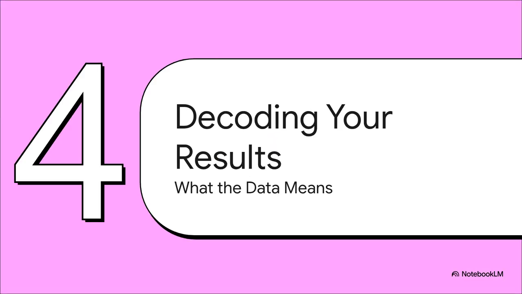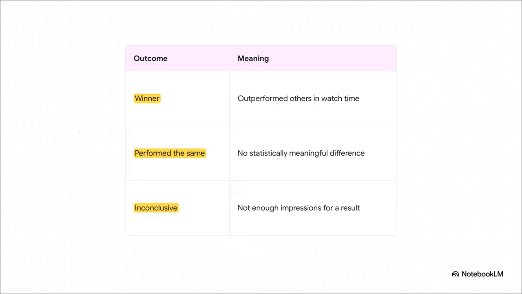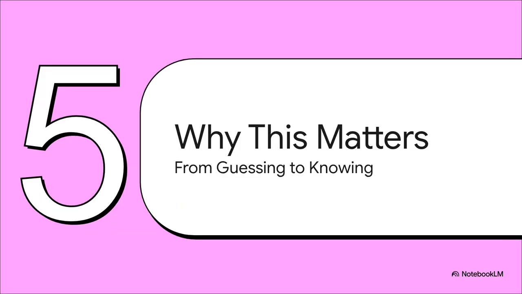All right, so you've let your test run for a bit. Now what happens? Well, the system is going to give you one of 3 possible results, and knowing what each one means is super important for tweaking your strategy going forward. Let's quickly break these down. First up, you might get a winner. And if you do, awesome. That means one of your versions drove way more watch time than the others. Simple as that. Then you might see "performed the same." This just means there wasn't really a statistical difference between them. They were both pretty good. So you can just stick with the one you like best. And last, you might get "inconclusive." Don't worry if you see this, it just means your video didn't get enough traffic yet for the system to make a confident call.